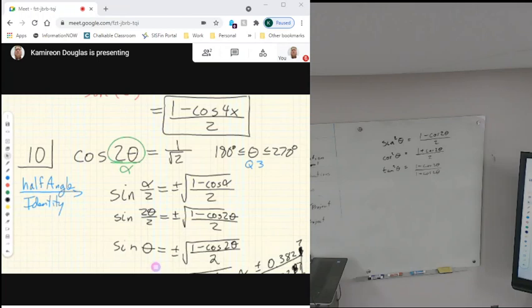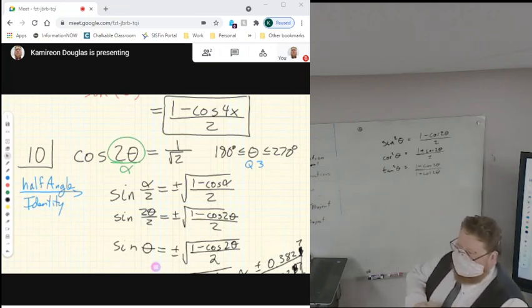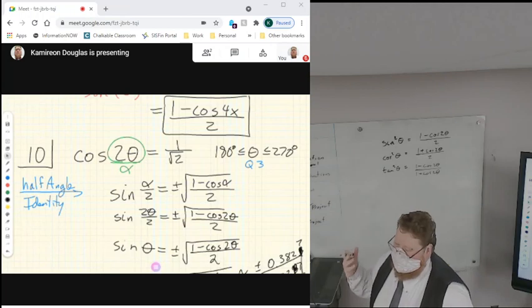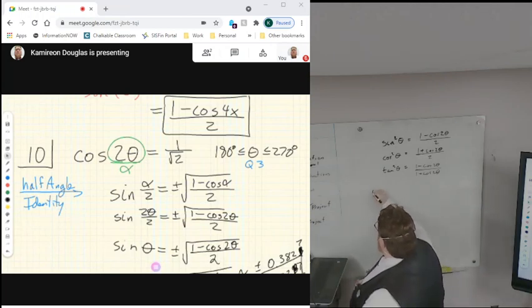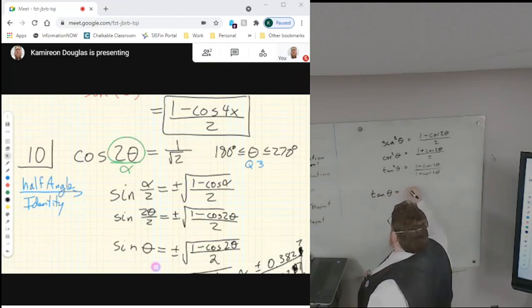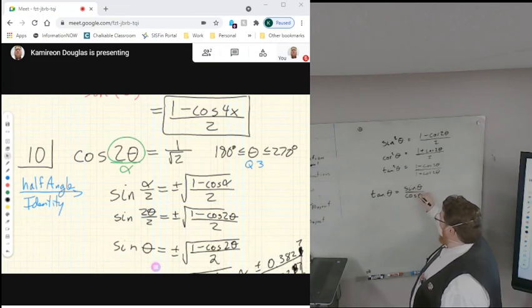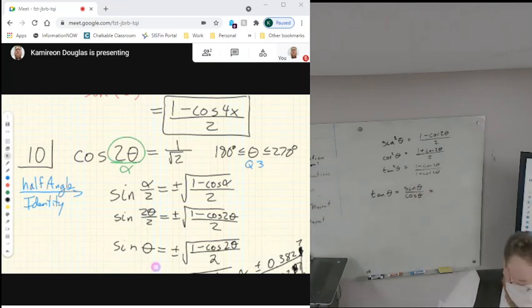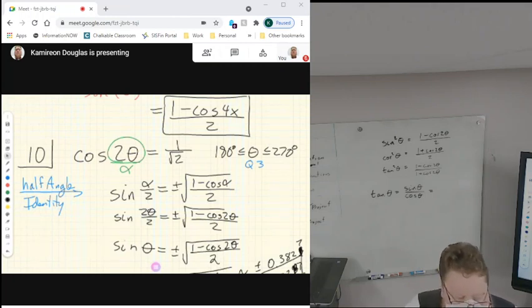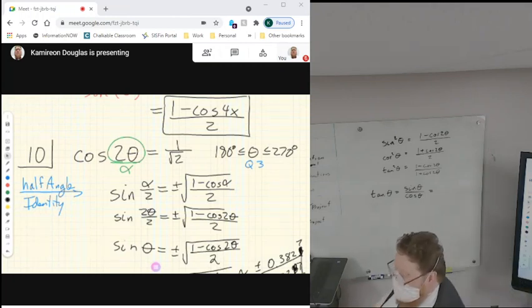Now the problem did say to find all 6 trig values. Don't forget, if I want to find the other ones, I can use the reciprocal identities, or I could build a triangle and find the rest. In this case, don't forget that tangent of theta would be equal to sine over cosine. So I use that with the 2 solutions I already had to find the solution for this problem. And to find cosecant, secant, and cotangent, I just use the reciprocal identities to find the rest of them. Again, once you find out the first 2, which are totally reasonable with the information they gave us in the problem, we can find the rest of them pretty easily with the reciprocals.